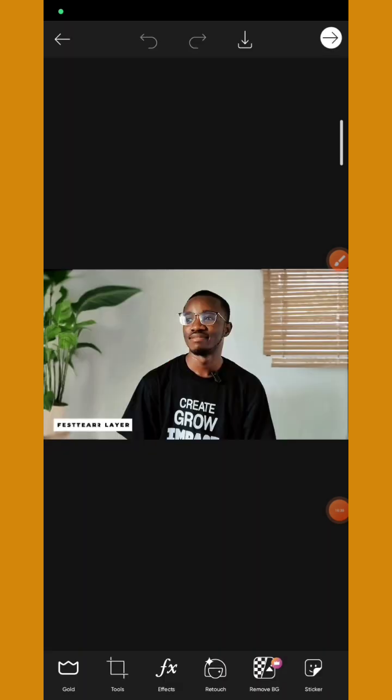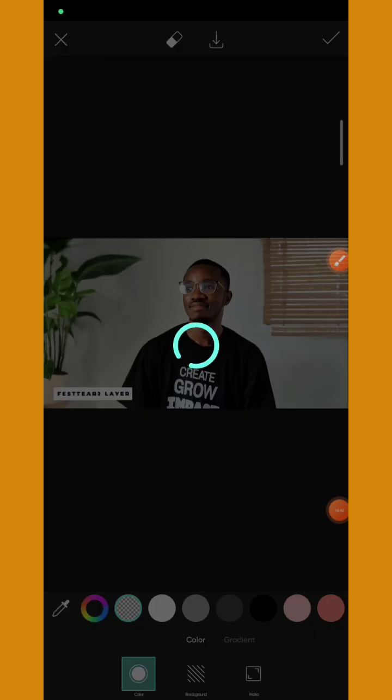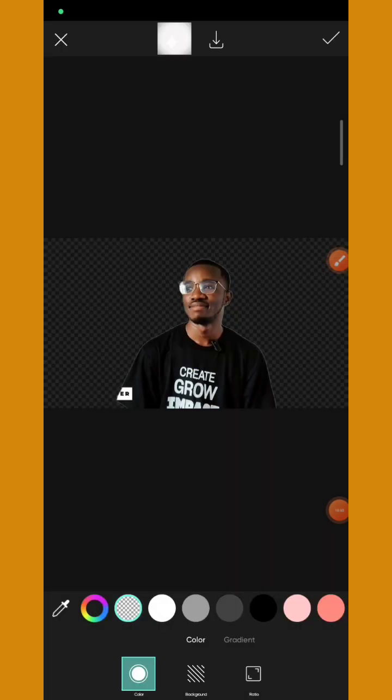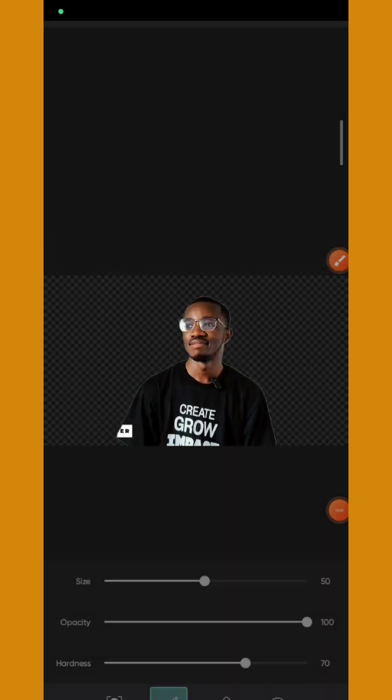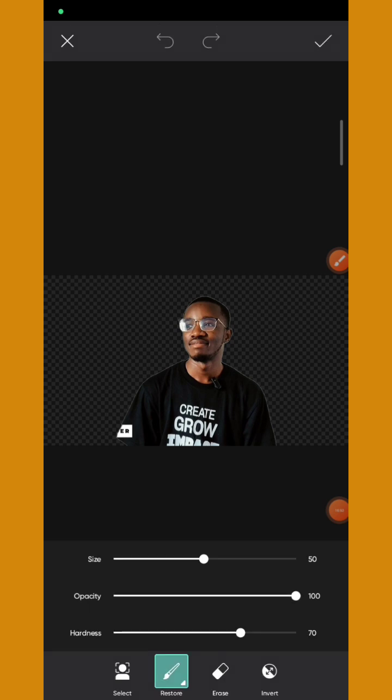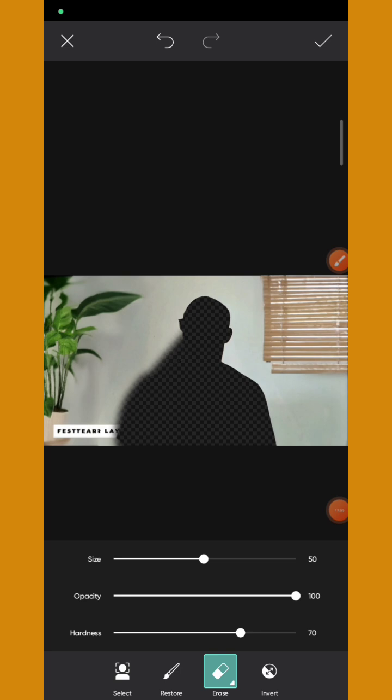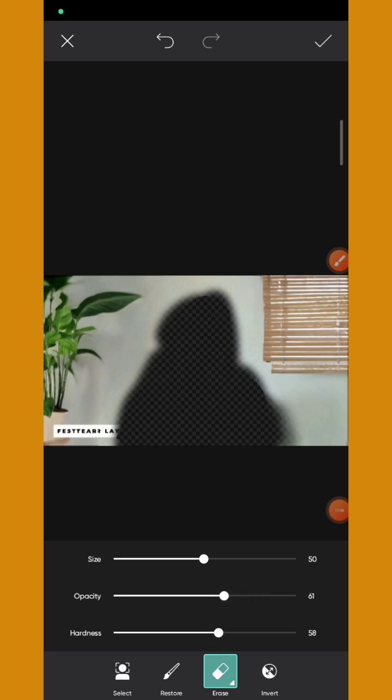So what we want to do now is go over to remove BG here, and usually it does it automatically, but we want it inverted. So click on the erase button up here and invert it. What you want to do is remove yourself from the frame, then go to erase. It's too sharp, so we want to feather the whole thing, make it smooth. I'm going to reduce the opacity to make it lighter, so it's not harsh. I'm not doing this perfectly because this is a tutorial video.